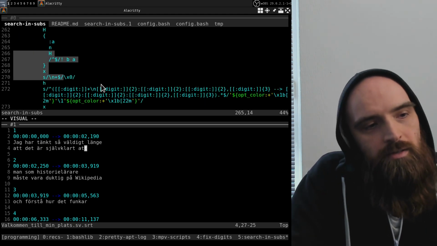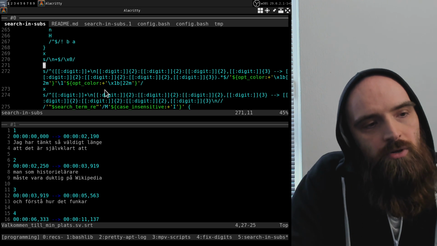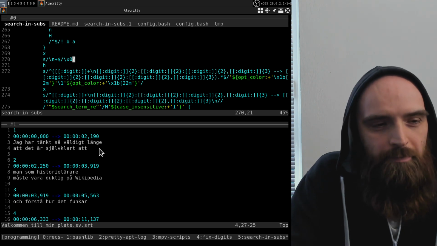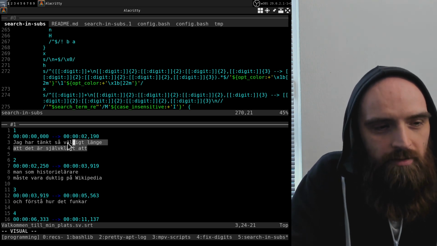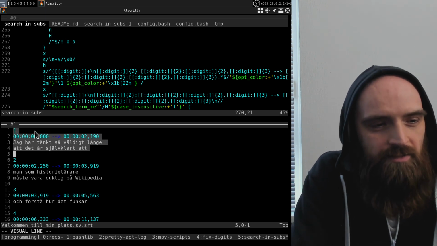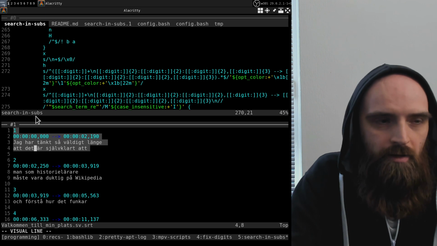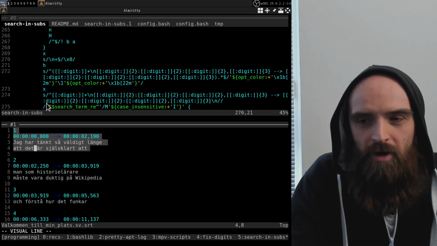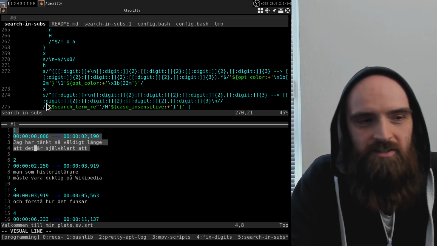But it already appends to the end of this bit, so it's collecting this information in its hold buffer. Yeah, I'm getting into the sed stuff, but there is something called a hold buffer where it can save lines as it goes through.